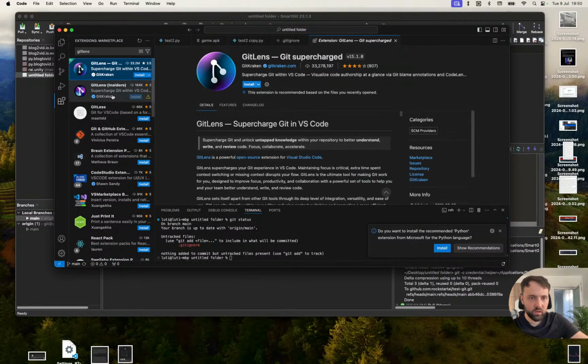I think I already have it installed. No, I don't have it. Actually, you don't need GitLens, but it's good because it supercharges your Git.